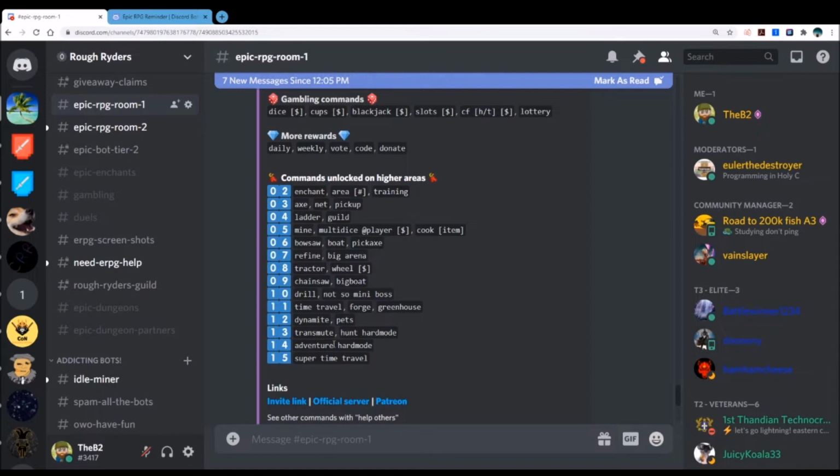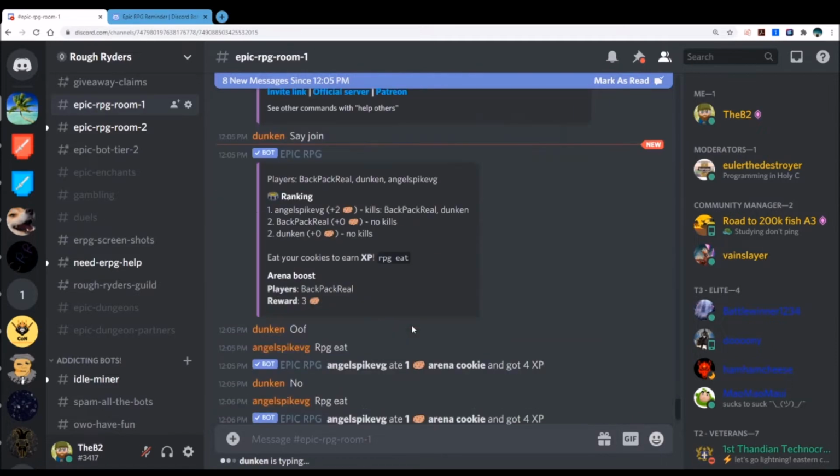Now, full disclosure, I'm on time travel 6, and I'm going to get the time travels later. I'm on area 10 right now, which is drilling, not so many bosses. But here's what you need to know.